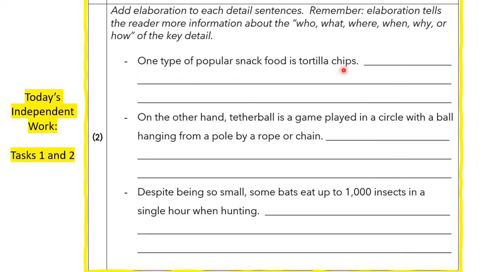So you, as the author, are going to decide, do I want to tell a who elaboration, a what elaboration, or maybe you could describe what tortilla chips are, a where you could get tortilla chips, when do people often eat tortilla chips, why do people like tortilla chips, or how are tortilla chips made. There are lots of options about what you could choose to elaborate on for each of these key details.